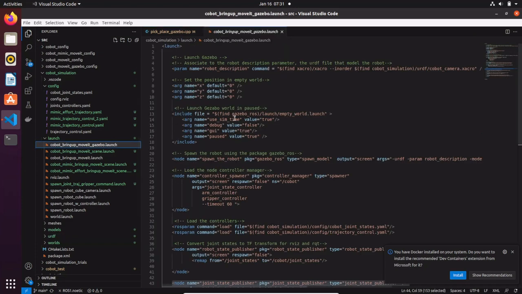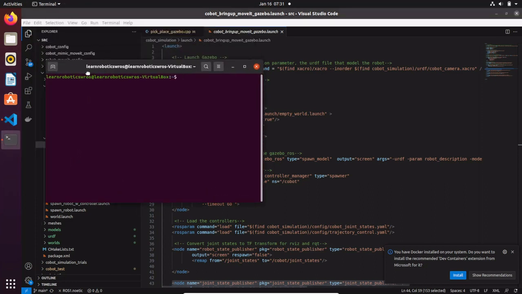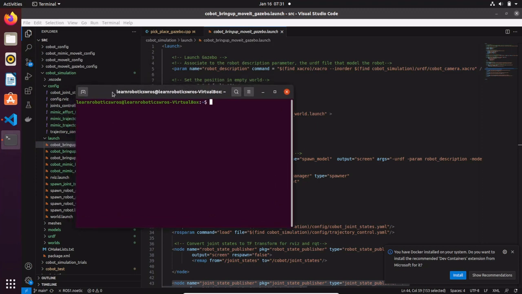This will be the launch file, and then you just need to launch the file to check where we were.